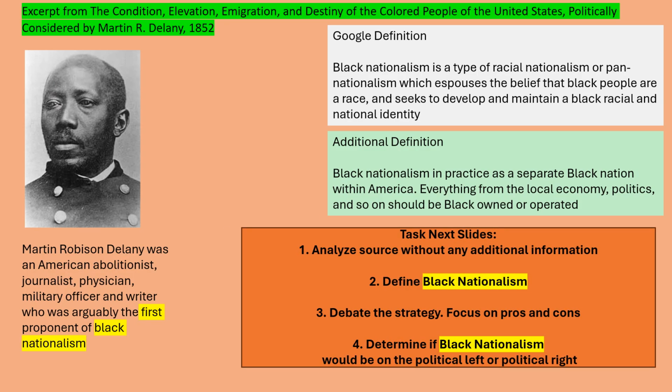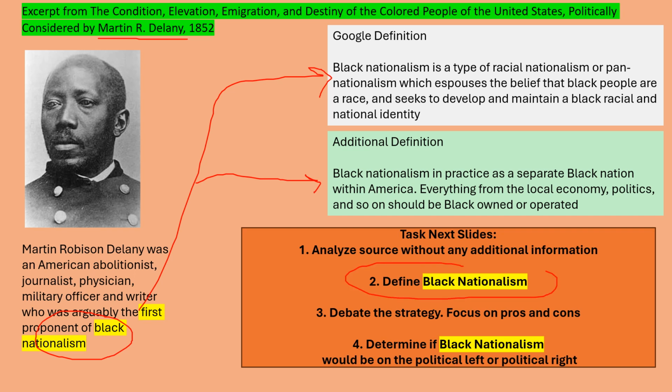Now we're going to look at another option here, which is proposed by Martin Delany, and he's one of the first to advocate for Black nationalism. So what I did here is I just Googled the definition and provided an additional definition. What you want to do is make sure you have an understanding of the definition, debate the pros and cons of this strategy, and determine if this would be on the political left or political right.